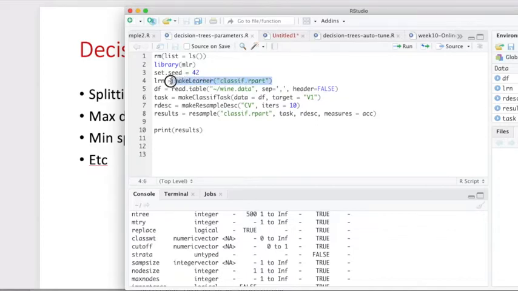Okay, so basically here, this is an example that we have seen in the past. In this line, we're just telling the library that we're going to be using decision trees. Now we are just getting the data set from the file. Now we are telling that this particular attribute is going to be the target feature. We're telling the library that we're going to be using this data set. And now we're going to be telling the library that we're going to be using cross validation.